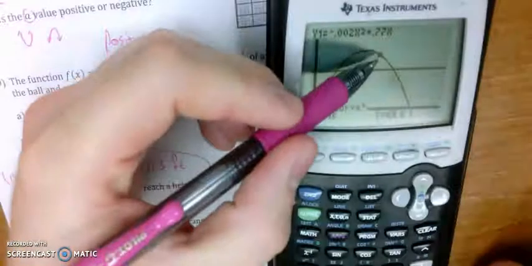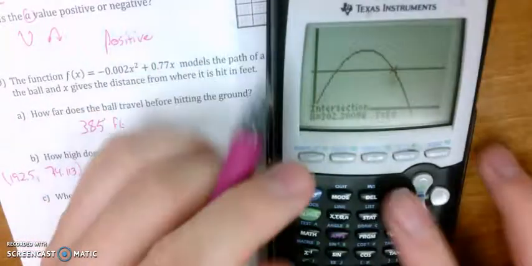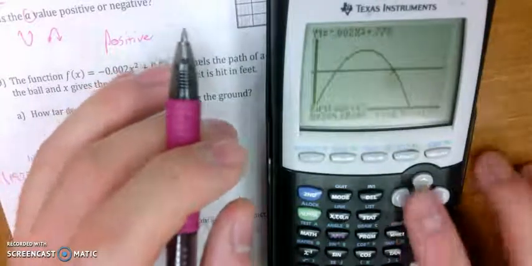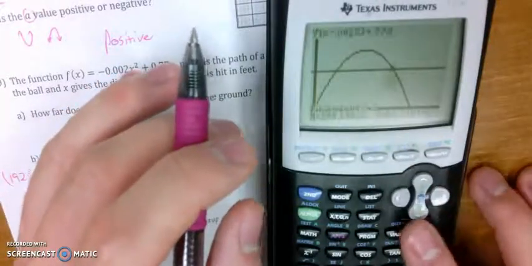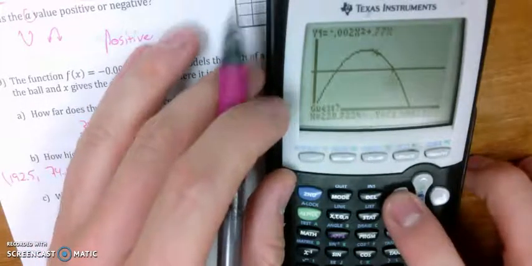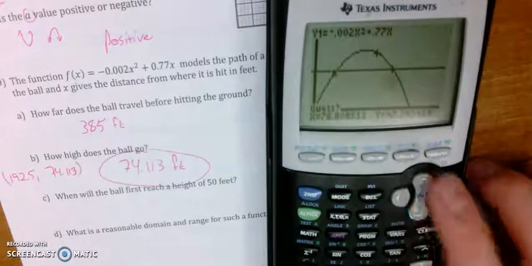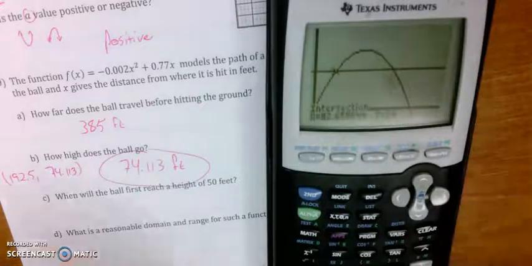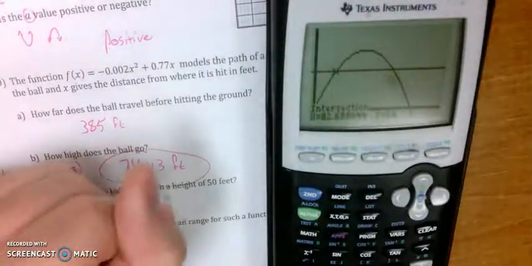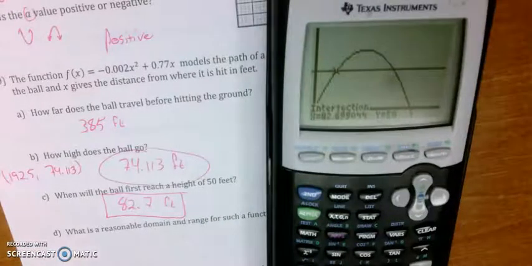First curve, yes, is the parabola. Second curve, yes, is that straight line. Guess, I don't care. Oops, I should have hit the guess. Dang it. Let's try that again. So first curve over here, second curve. Let me get it away from that other intersection point. Anytime you have two intersections, that guess value is when you tell the calculator which one you're more interested in. There it is. Okay. So 82.7, let's call that 7 feet, because we're talking about horizontal distance versus vertical height.